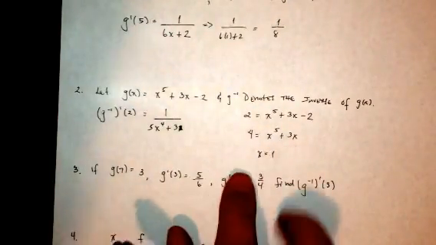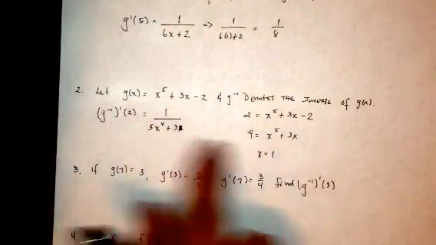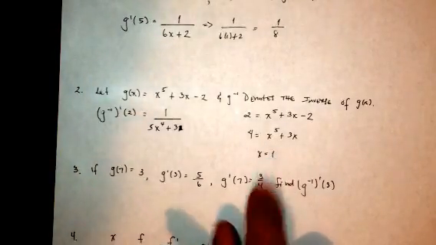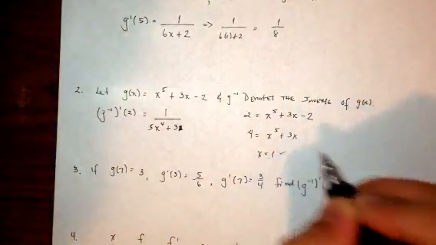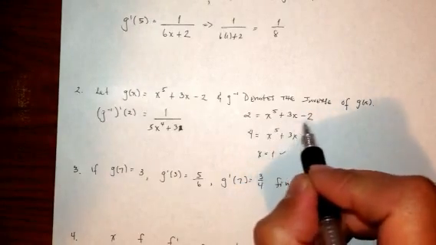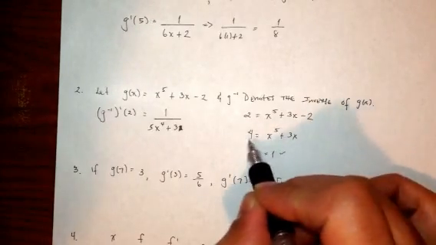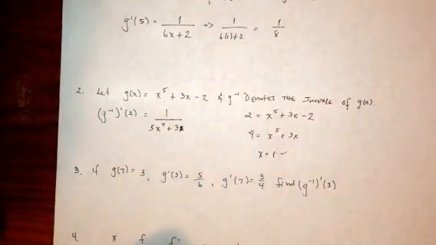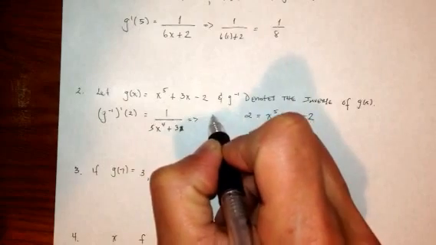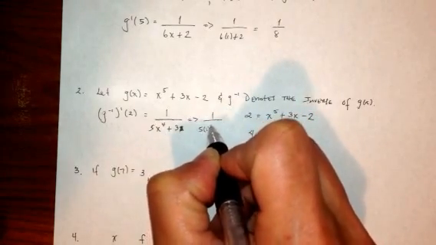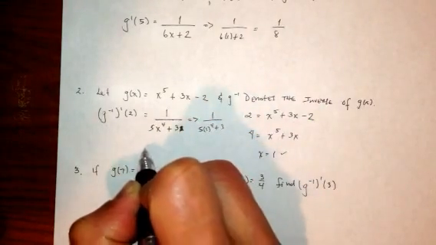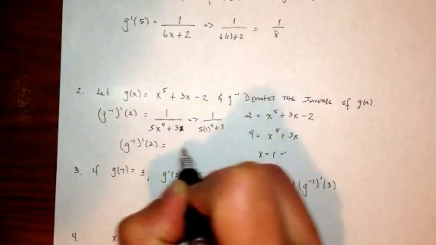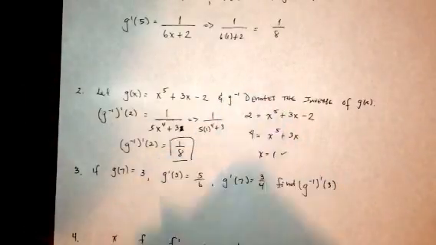Now this is just a weird question. I haven't seen this type of question on the AP exam. Usually they give you a relationship between a point, as we'll see in the next one. But in this one, I just had to do mental math and think, what is this telling me? What value of x will give me 4? x equals 1. So this is the value I'm going to put in here. So we're going to have 1 over 5 times 1 to the 4th plus 3. And so g prime of 2 is equal to 1/8.